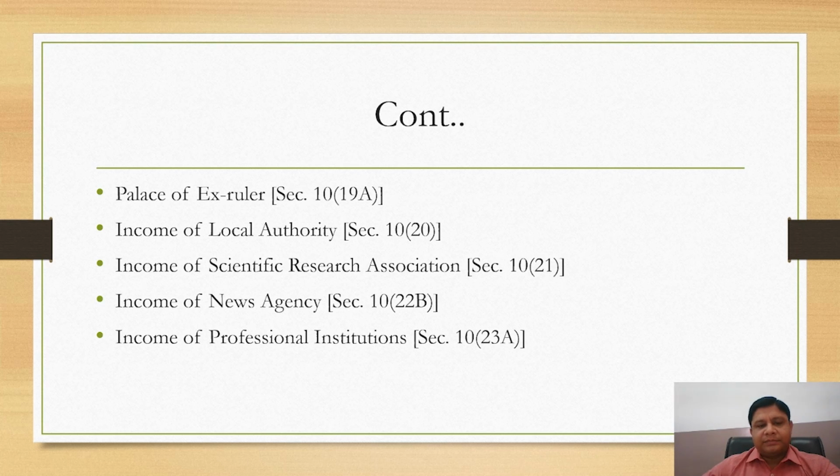Moving further, next is income of professional institutions. Any income other than income chargeable under the head income from house property, or any income received for rendering any specific services, or income by way of interest or dividends derived from its investments of a professional association shall be exempt, provided such association or institution is established in India having an object the control, supervision, regulation of the profession of law, medicine, accountancy, engineering, or architecture or other specified professions, and the association or institution is approved by the central government. These are fully exempted.